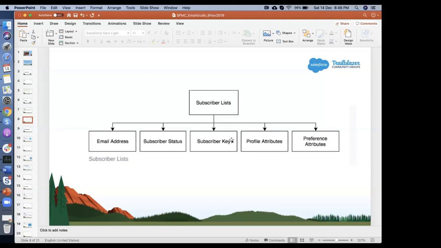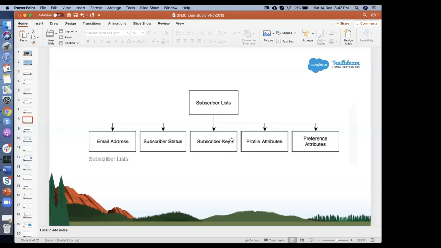You can make your profile attribute public, wherein when your subscriber receives your email, he can make changes to it or edit it, or you can make it a hidden one, which you store to help you segment your subscriber data, but it's not visible to customers, or your subscribers, if you want to call them that, to make changes to.